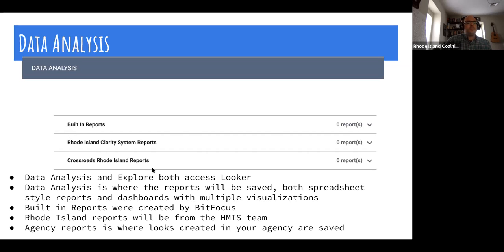And then there will be a section for agency reports, for Crossroads, Pawtucket Housing, DCA, or House of Hope, any of you. If any of you create and save a look in Explore, it will be saved in your agency report section.